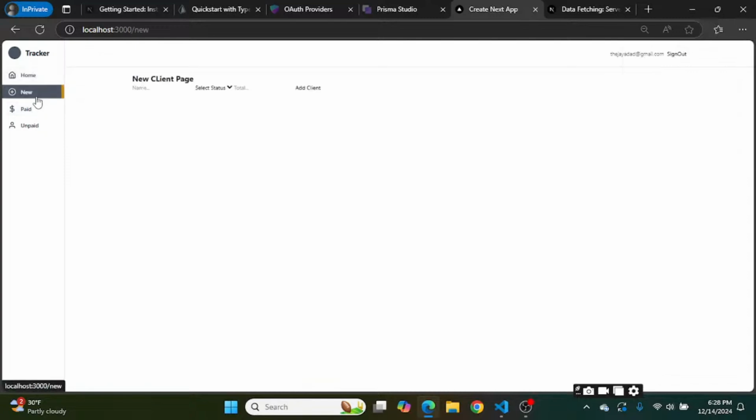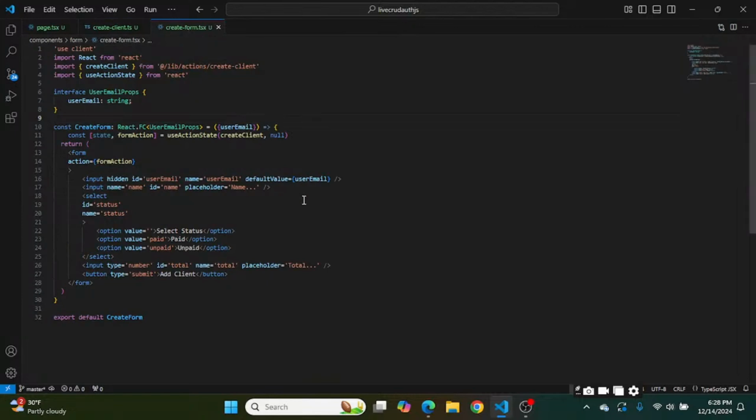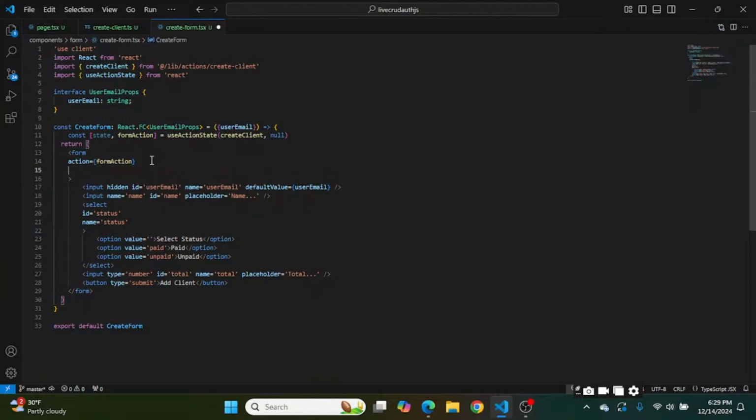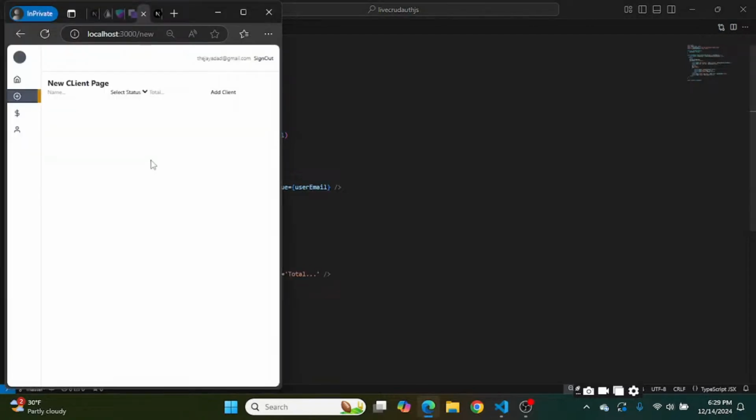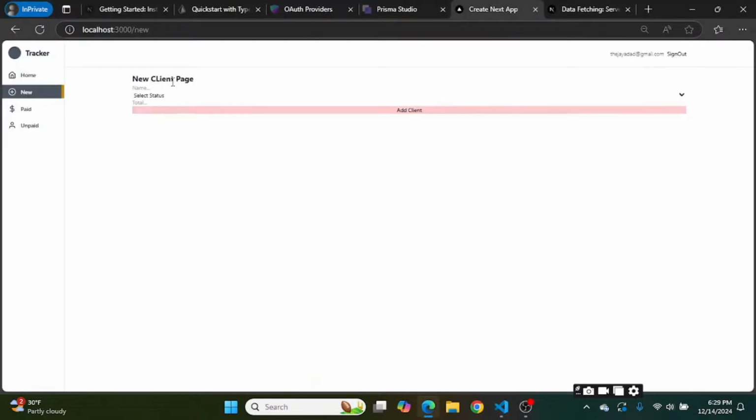Now let's just work on giving this a little bit of style since we have the ability to add a client successfully. So I'm going to go back to the form, and we won't do much. We'll just change it a little bit so that it's a little more visually appealing, not in such a raw state, if you will. I'm just trying to think, how do we want to go about this? Let's just go inside the form. We'll give it a class name of flex column. Hit save. Let me see how far this extends. BG red 200. So we see the form takes up this entire space.